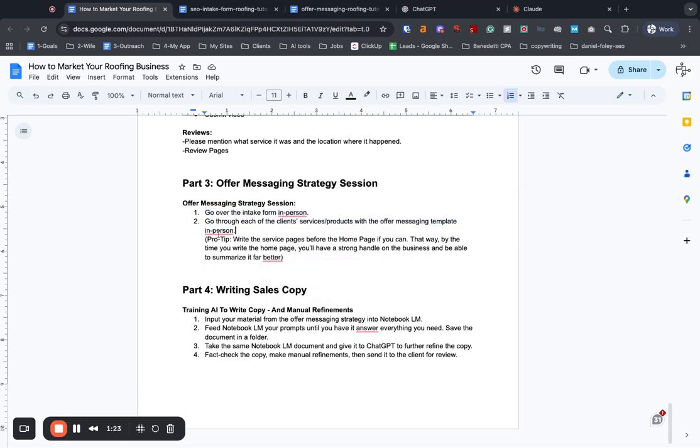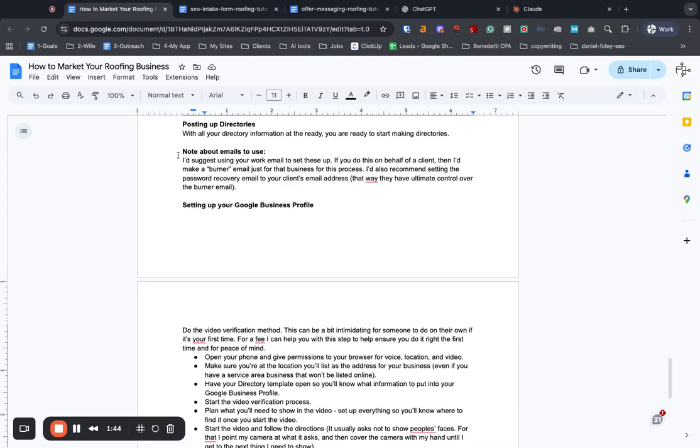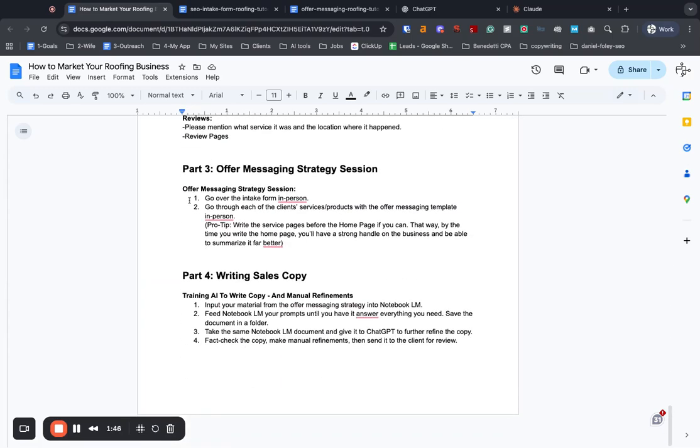So this is a really great strategy as well because we're going to need this to write the sales copy for your pages. So service pages, service area pages, could even factor a little bit into blog posts, but not as much. Still, these pages are crucial. And also this copy can factor into the Google Business Profile copy that we were mentioning in the previous part 2. So let's jump in.